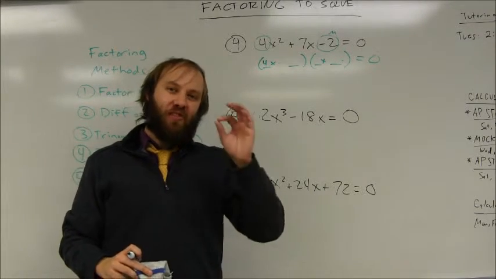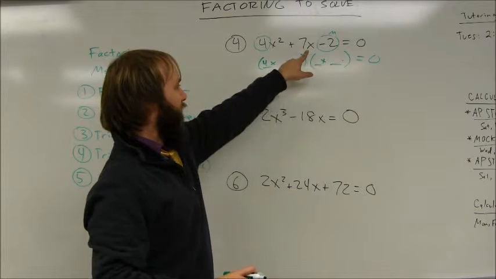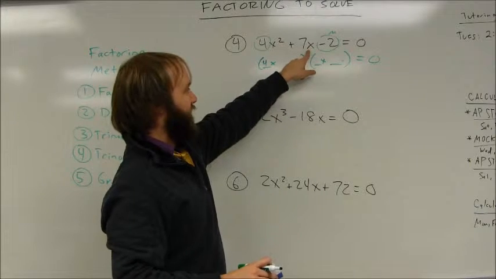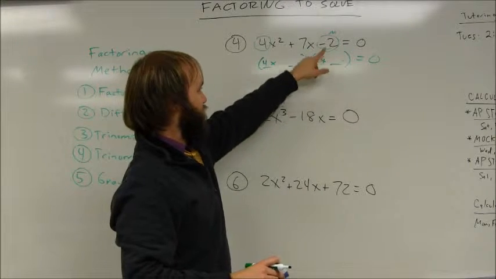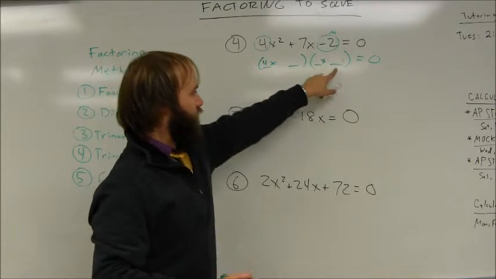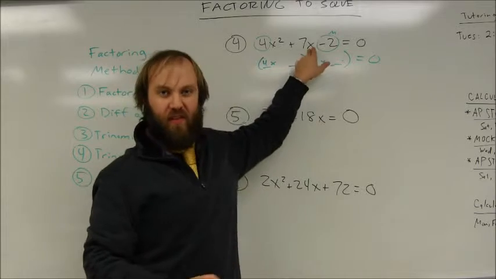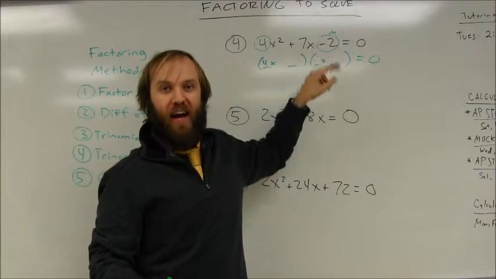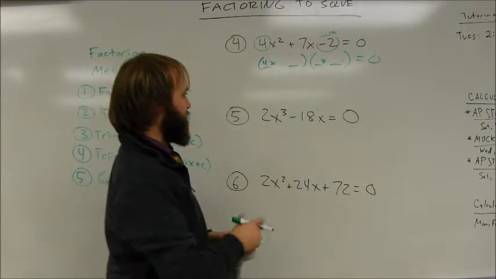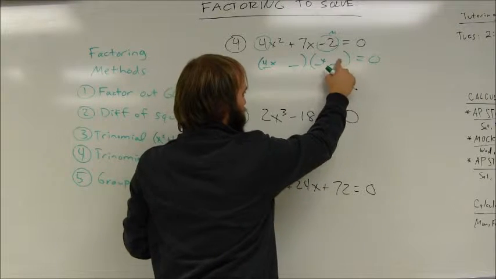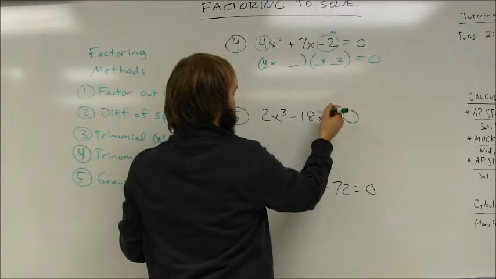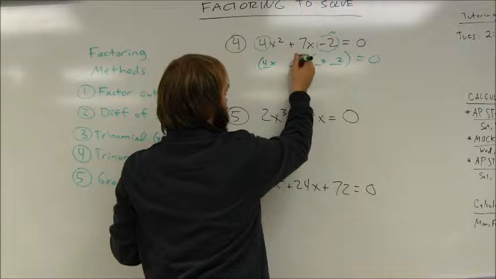Now, you can use a little bit of common sense here. I noticed that 7 is very close to 2 times 4. And I know that I can put a number over here that's going to get multiplied by the 4x to give me something with an x variable. So my thought here is that probably the 2x is going to work better here. So I'm going to put the 2 here, and I'm going to put the 1 here.